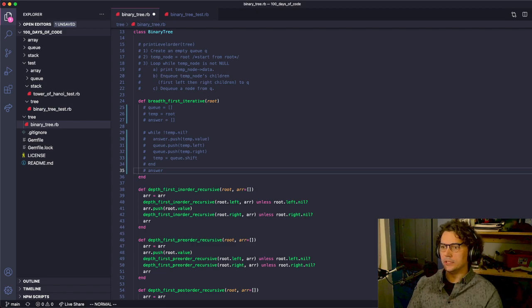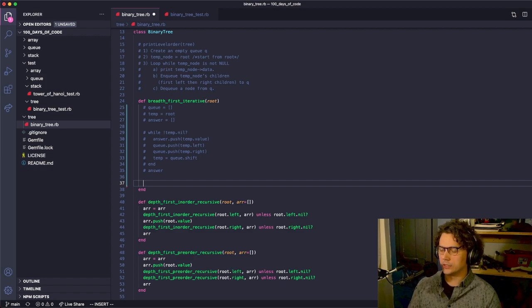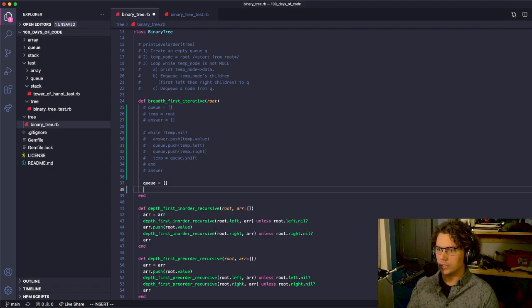My general workflow has been to comment out the previous day's code and rewrite it effectively. I've already got tests set up that should pass, no big deal. And then look for fun little things that I could do to alter the code from yesterday. So I need a queue, and I'm just using an array for that, making sure that I'm pushing and shifting to enqueue and dequeue respectively.